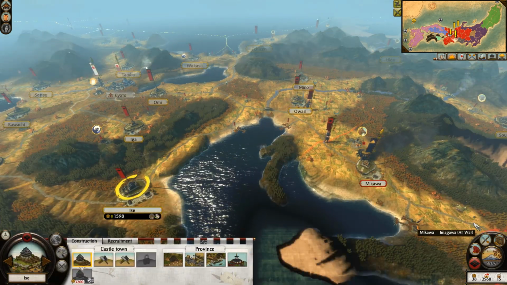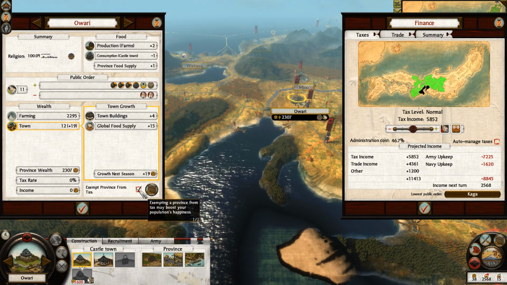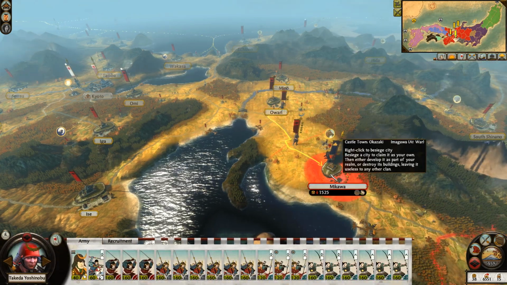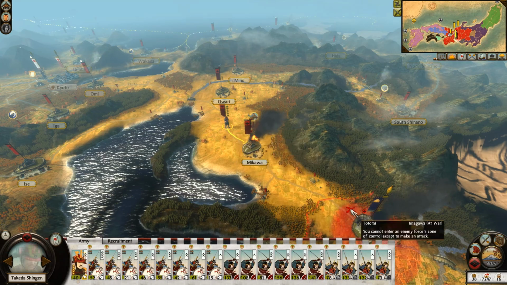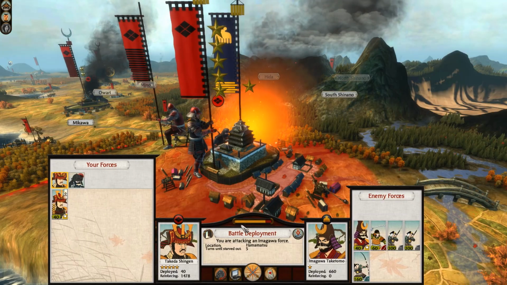Alright, moving that army to Owari. We might be able to do the tax rate exploits soon as well. In the sense of you put the tax rate up and then turn it back down so you can boost your income. Because building up settlements isn't that vital compared to other Total Wars in Shogun 2.